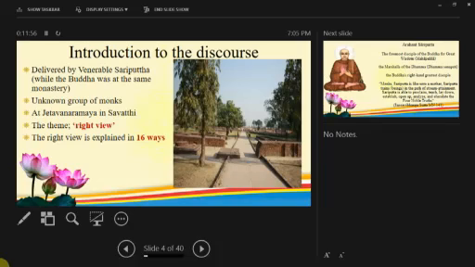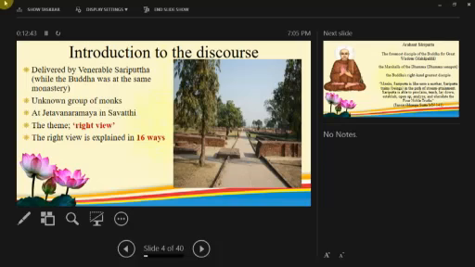Venerable Sariputta, Ananda, Mogallana, those monks were there to deliver the Dhamma on behalf of the Buddha. But the group of devotees, the monks who were there, is unknown. We don't know who the monks present at that time were. But it was a very successful discourse according to the commentary, because everybody was happy and the Buddha confirmed it. It is said that the Buddha confirmed the content of the discourse later on.